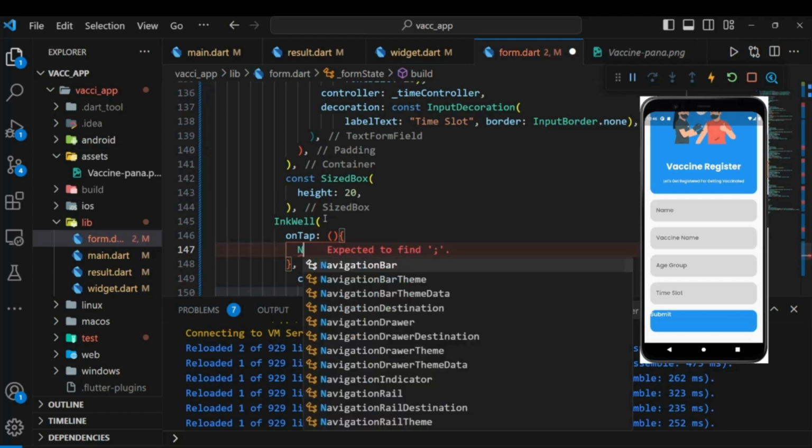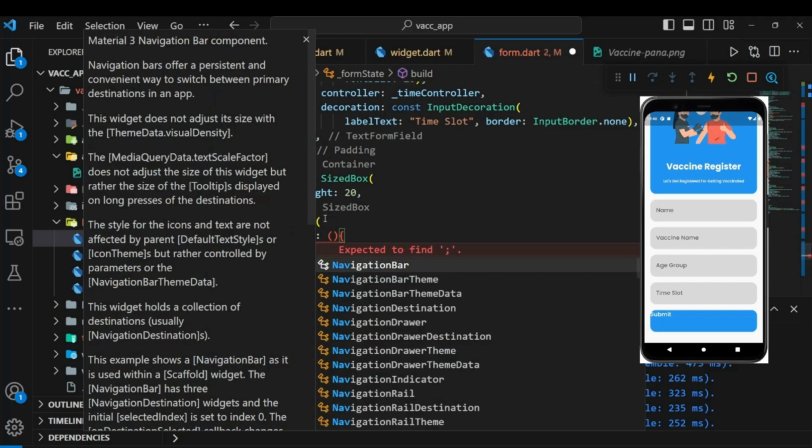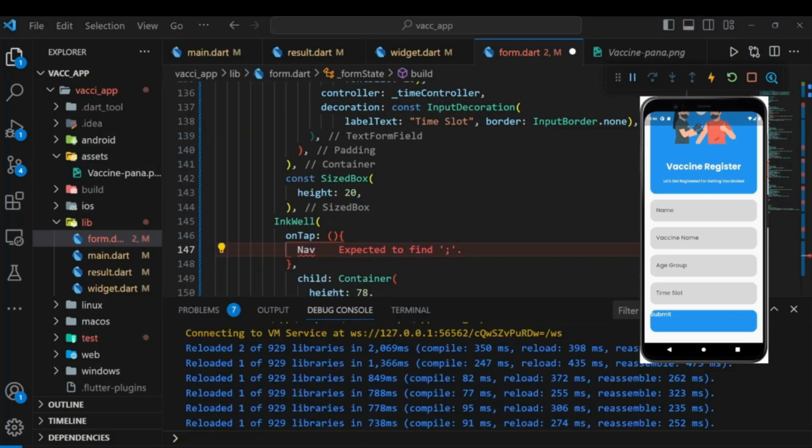So for that, we are using a Navigator push, which is the widget that allows us to go from one page to another. For that, I have copied the statement.